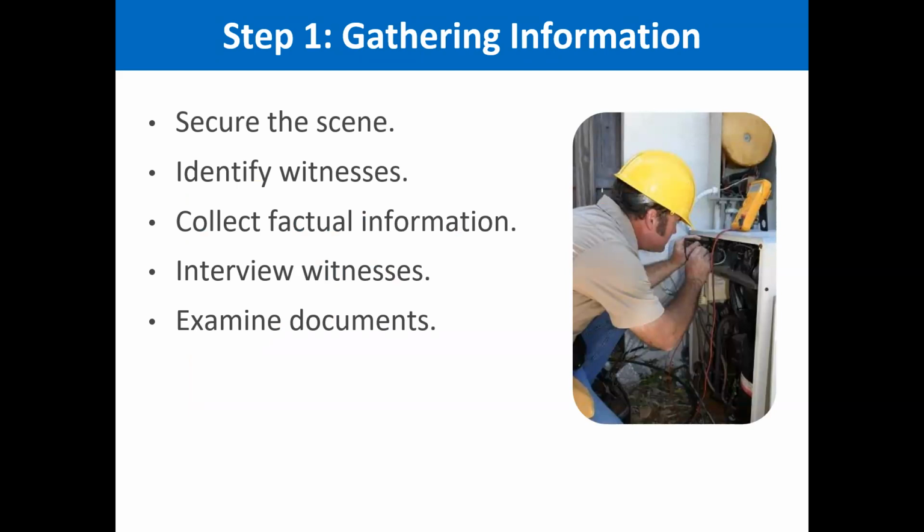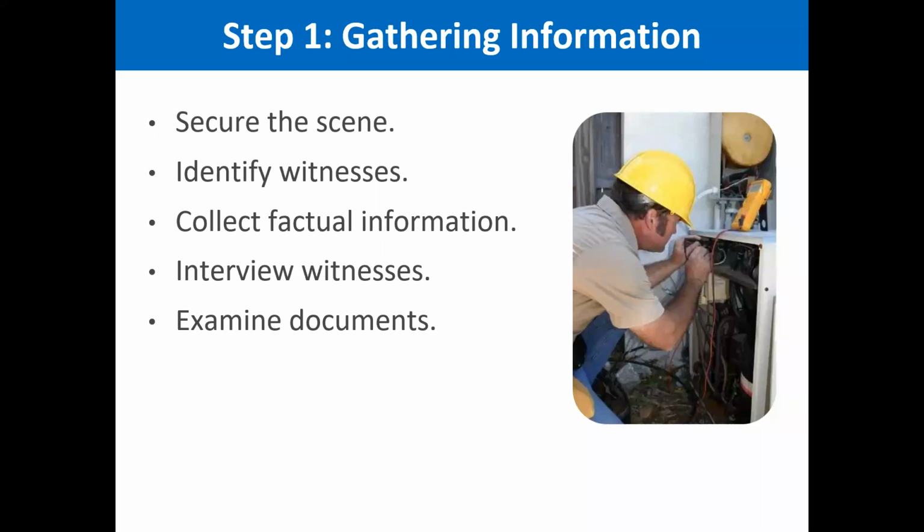How do we gather evidence? Gathering evidence is very, very important. So first of all, you need to secure the scene of the incident so that the bystanders or other people do not come and change the scene of the incident. If the scene of the incident is not preserved, if it is not secured properly, then the evidence will be lost and you won't be able to identify why the accident actually happened. Okay, so you need to secure the scene of the incident.